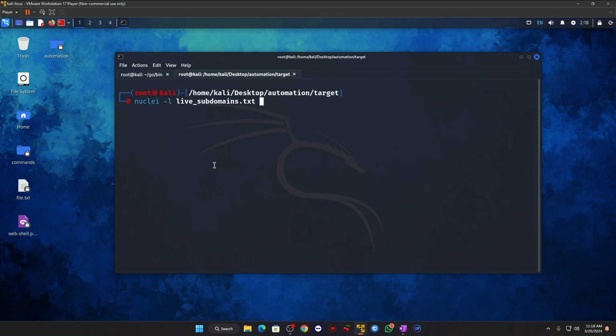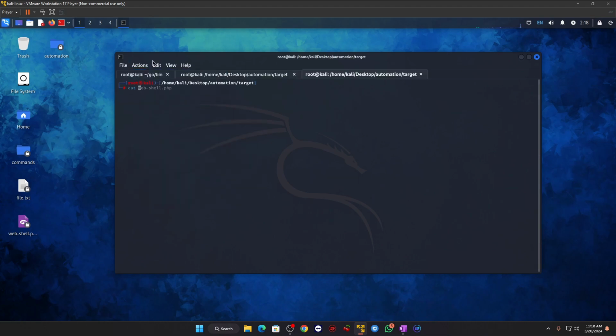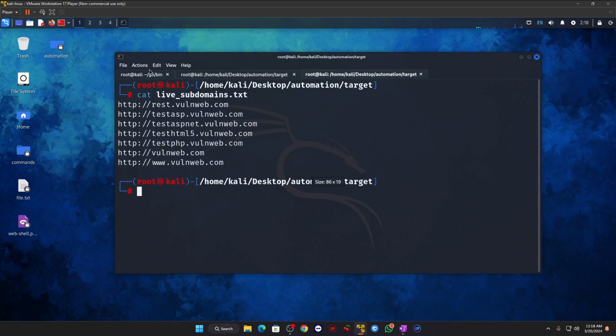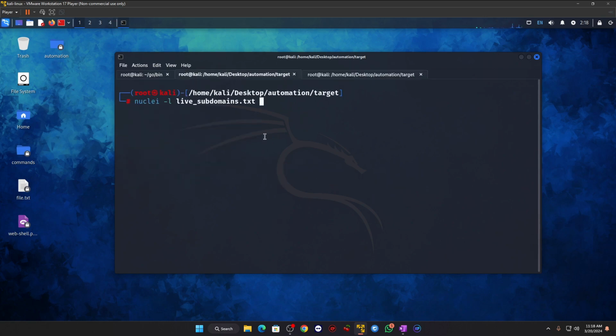And if you remember, the live subdomain list, if I cat it, you can see it contains a list of subdomains that are live. Then you can just store the output into a file, you can give it a name like vulnerabilities.txt.